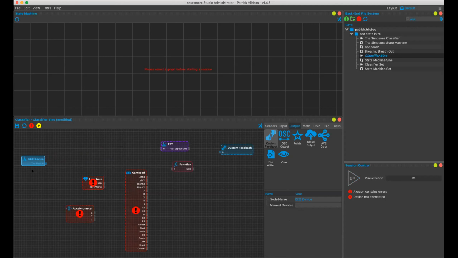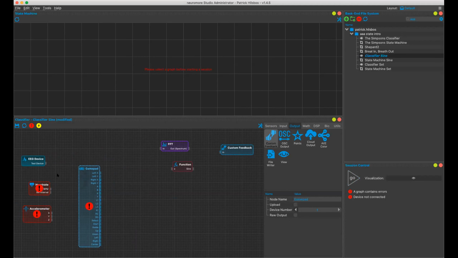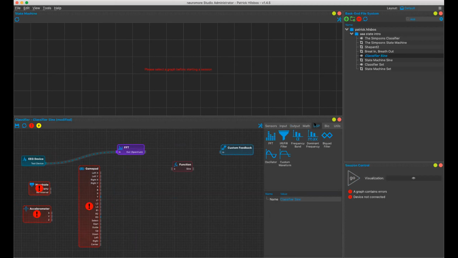So it's raw data in one or multiple modalities, with different channels per modality. Then we do some DSP, some calculation. For instance, we do an FFT, extract a dominant delta frequency, and calculate that at the end.